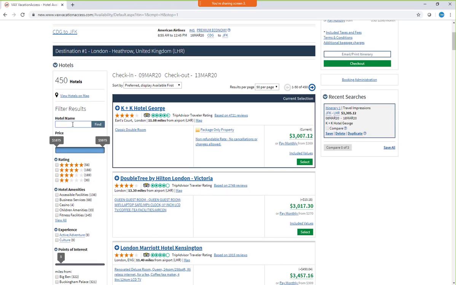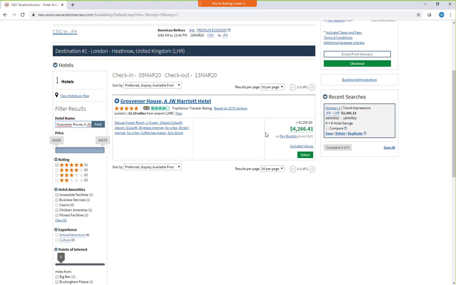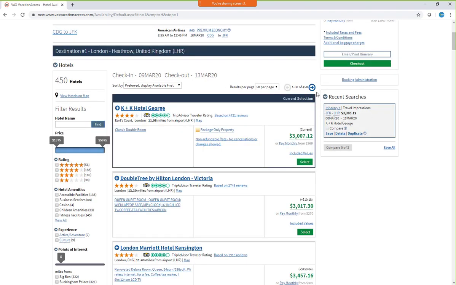Alright, so let's say we're looking for the girls' dinner. So we start typing it out. It's available. Because it's there, it will filter it to that hotel when it updates. If you do not want that filter in there anymore, just highlight everything, backspace or delete it, hit find again, and then it'll update all your other hotels that were on there originally.